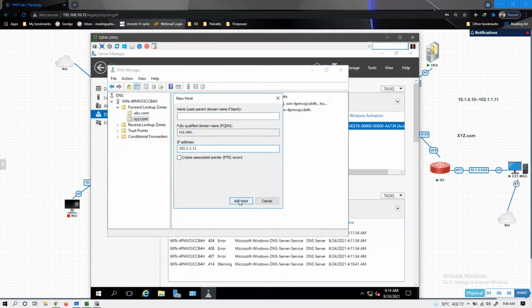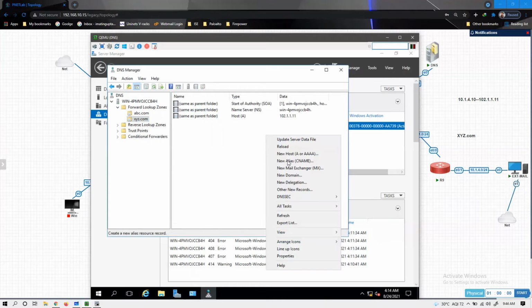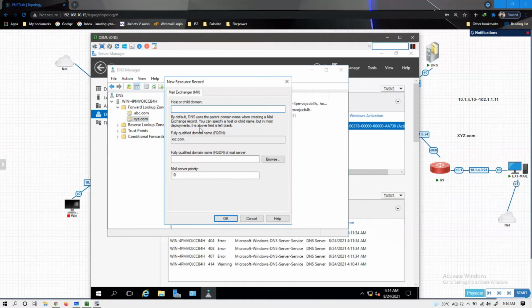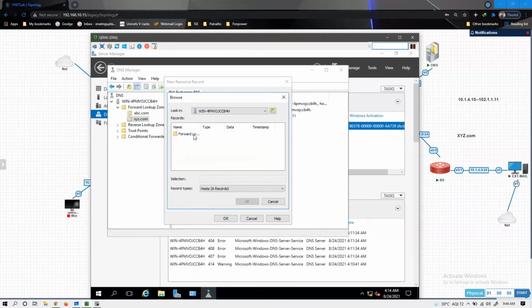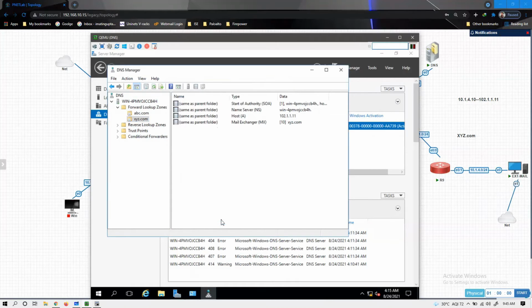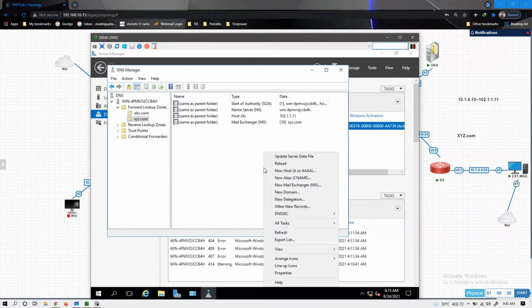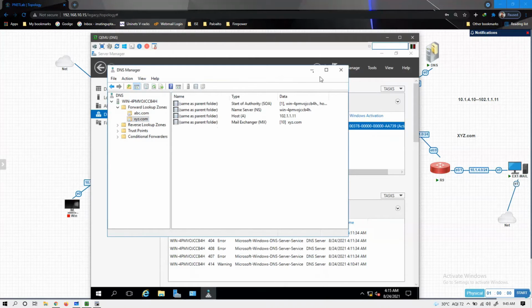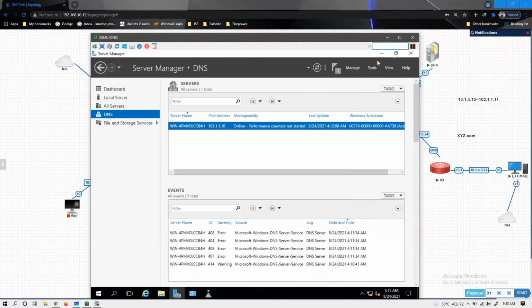Translated IP address. It is added. Done. Let's add MX record. And let's browse it. You don't need to put that FQDN. If you have created a record for that, we were in abc.com, right? No, XYZ. This one. Okay. For this also, MX record is created. So DNS server is configured. Okay.